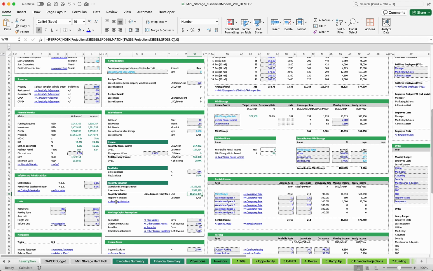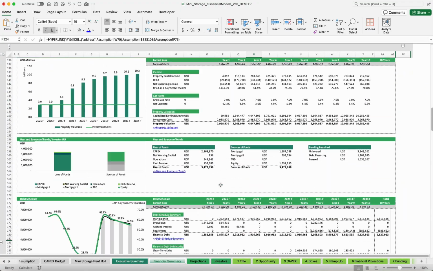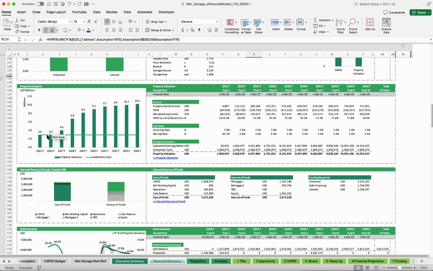And if we want to look at this over time, we track the value of the building also at any point in time, and there is also a graph included. This section here explains this a bit more, how this develops over time. So you can see this is the initial investment we do to build the building, and then as the building is leased up, the higher the rental income we can obtain.